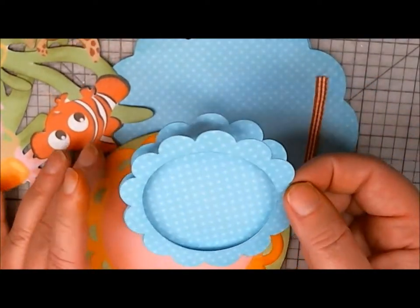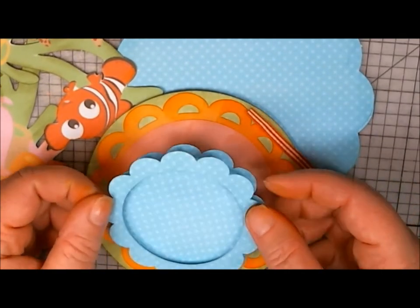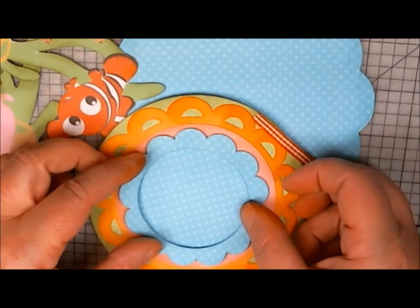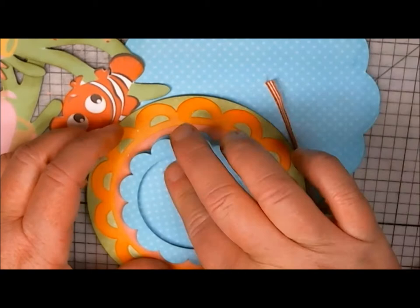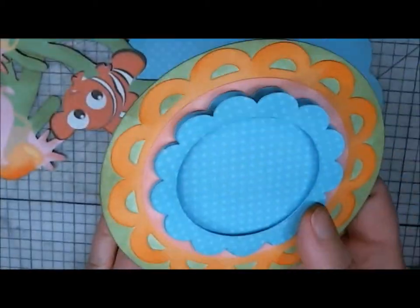Let's see. Hopefully I'll be on the camera here. It's kind of hard to tell where I want to go exactly. Yeah, it looks pretty good. Just give that a little rub. So far, looking very cute, if I do say so myself.